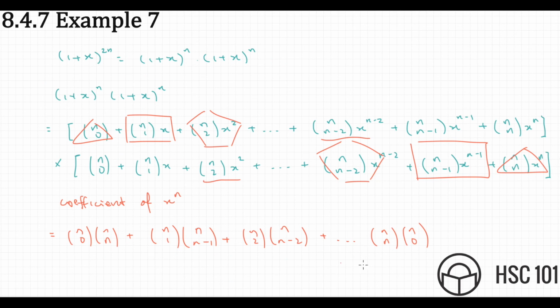But we can turn this into what we want by taking note that nCk is equal to nC(n-k). So nCn, by definition, is exactly the same as nC0. And I've got nC1 times nC(n-1), but nC(n-1) is exactly the same as nC1. And now I've got nC2 times nC(n-2), which is exactly the same as nC2, and so forth. So we arrive at the same expression, but we arrived at it through a lot more work.